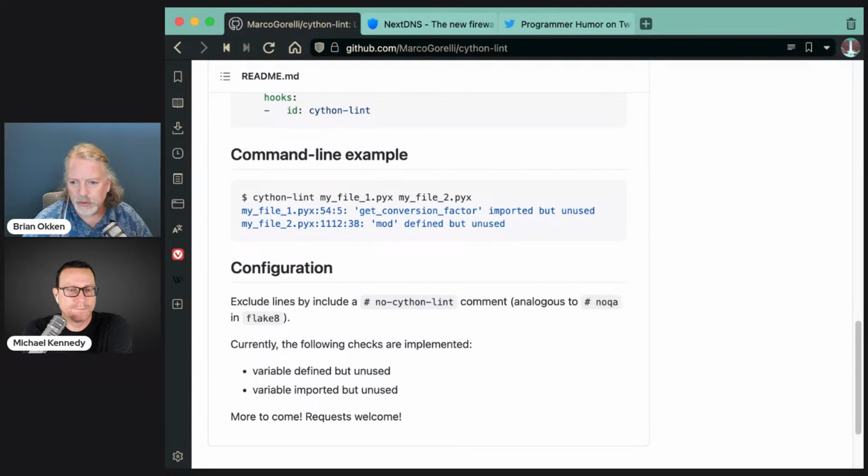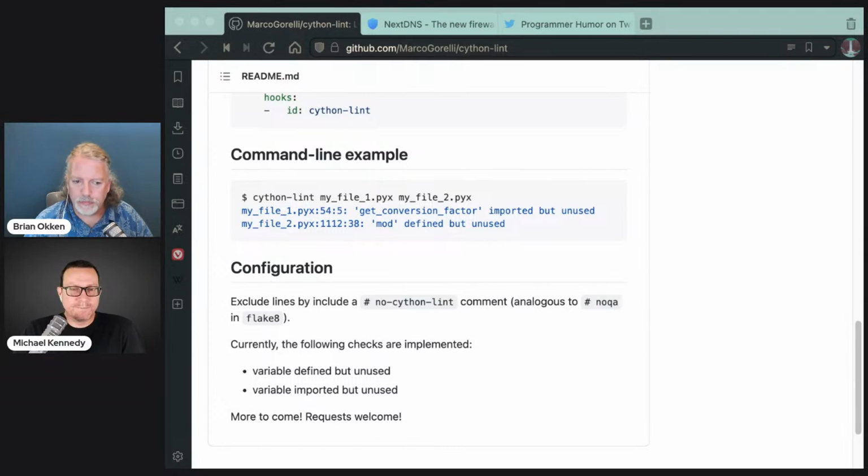This is really cool. And I hope that he does get people helping out and adding to this. It's definitely something that was needed. Yeah, he said he ran it on Pandas, NumPy, scikit-learn, and SciPy, and found ways in which all those libraries could be cleaned up. So pretty neat. And all those libraries are notable because they're really highly used and have been around for a long time. So if this is finding issues with them, then maybe it points out that something like this should exist.